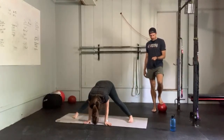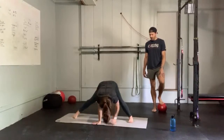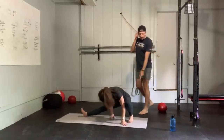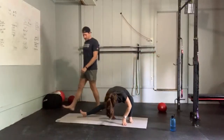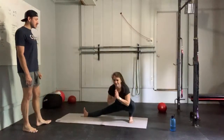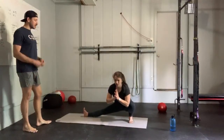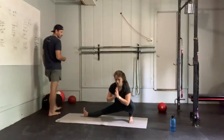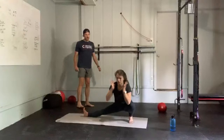And then we'll move into Shavasana over on the left side. Working here to keep our left heel on the mat, but coming under our toes is perfectly fine. And then stack shoulders over hips. Work to get as vertical as possible. For a little challenge, bring fingertips to the ceiling.